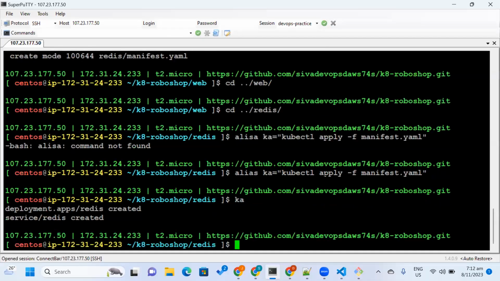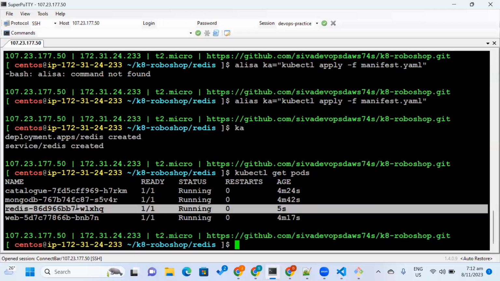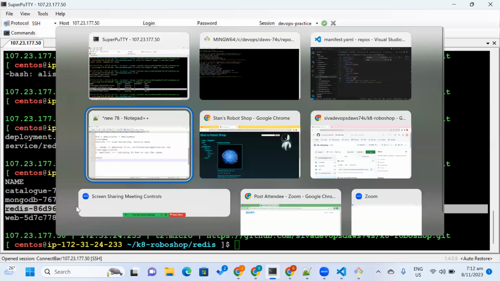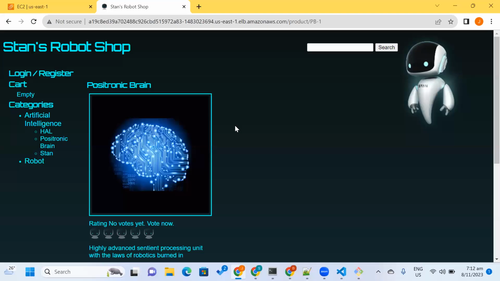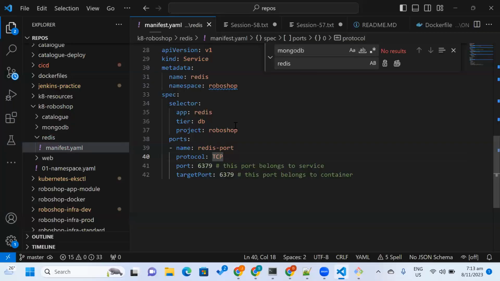So this is going to be created. kubectl get pods. Redis is already running. Once Redis is running, we can configure user. For user, I just want to copy the code.